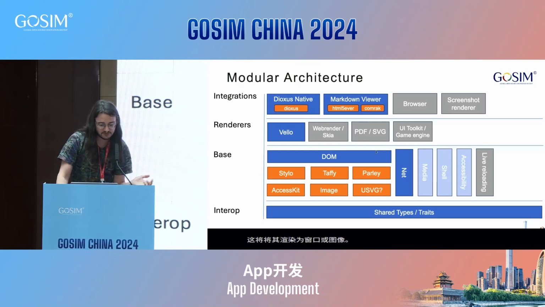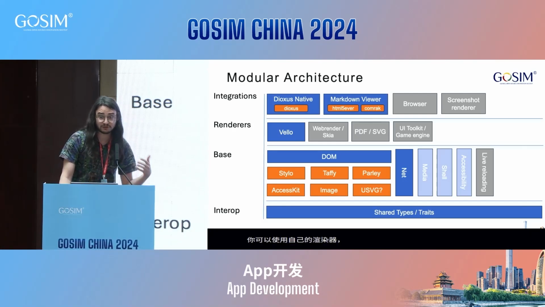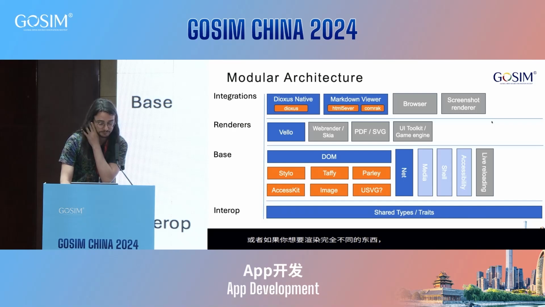But yeah, the idea is that it is very composable, and you can bring your own renderer, whether that's just using a different graphics library, like for example Skia or WebRender, or I guess Impeller if you wanted to, or if you want to actually render something completely different, like render to a PDF and actually have vector graphics and proper text in your PDF, or render it into a game engine using the same shaders that you're using to render your game, then you can.